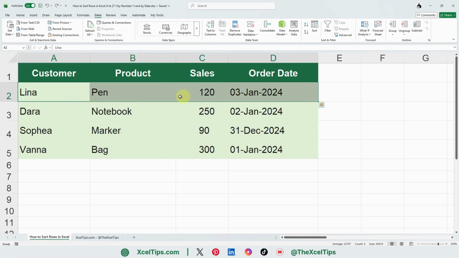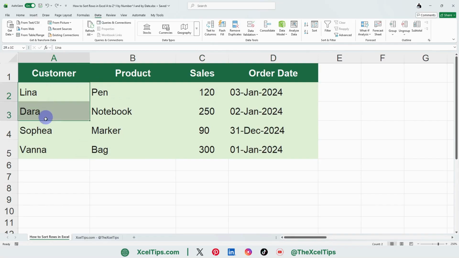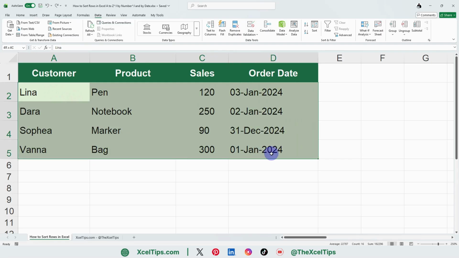That row structure matters because sorting moves records. Before you sort, click one cell inside the list rather than selecting only one column of values. If your worksheet has unusual spacing or blank rows, selecting the complete range first can be safer.